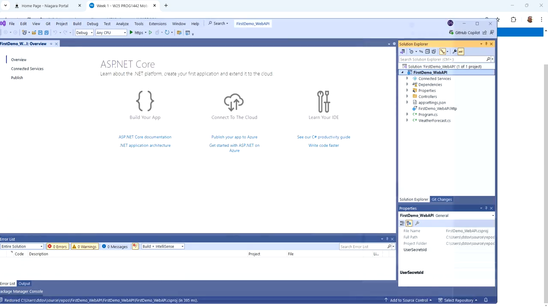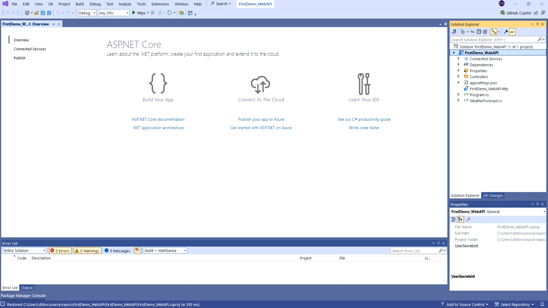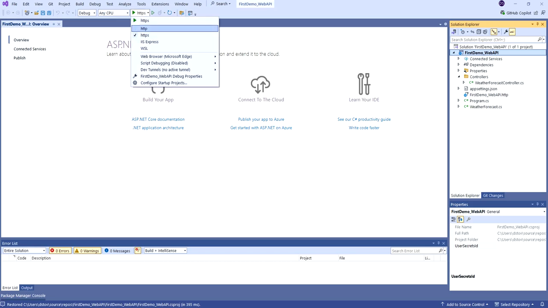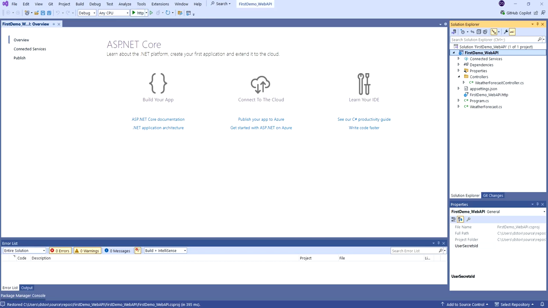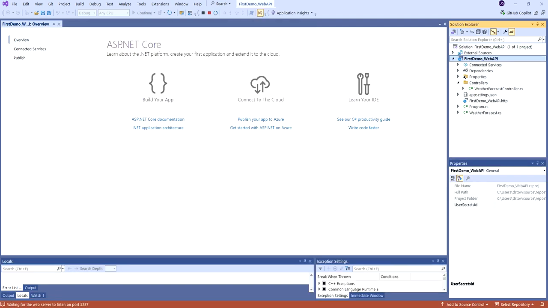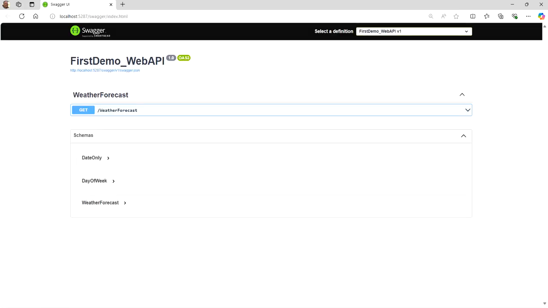So here we are. I have my web API up and ready to go, and you see that there's a controllers folder. Now I can run this right now because the starter project is set up already to give us some weather forecasting information. I'm going to change it to HTTP, just so I'm consistent with how you do it in the lab, because it really doesn't matter at this point for us. And I'll run the actual project before I even go in and do anything, just so we can see what this open API, this Swagger looks like. Okay, so this is this Swagger friendly face sitting on top of our web API.